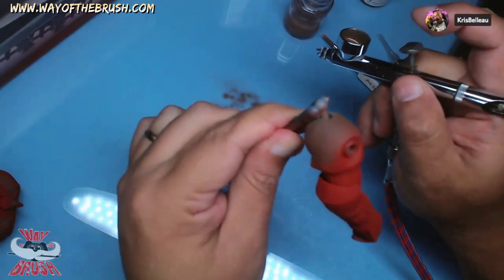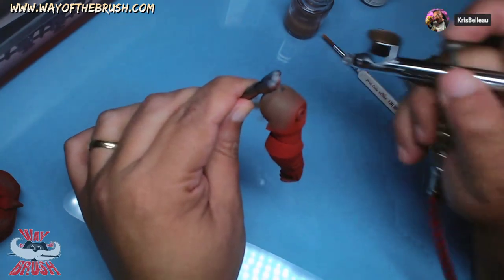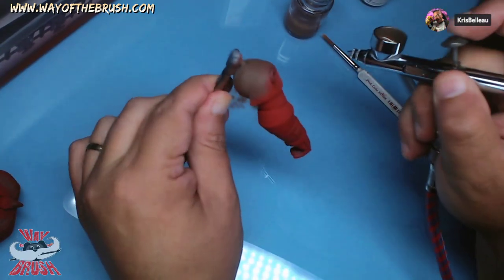I'm just doing most of this shoulder pad in this brown just because it gets hidden anyway, so I'm not too worried about it.